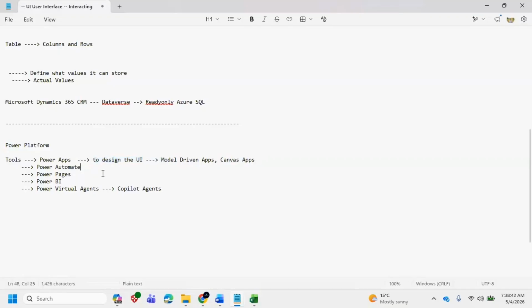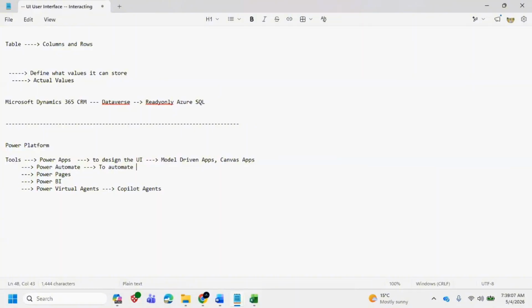Then come to Power Automate. If you see the name is automate, to automate any process, we will be using Power Automate. Suppose whenever you wake up in the morning, you want to send an email. For every org we will have employee birthdays, right?